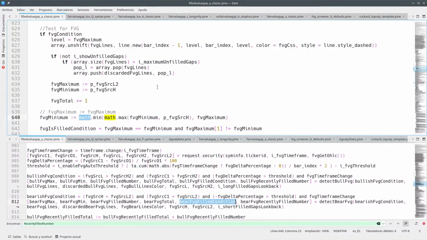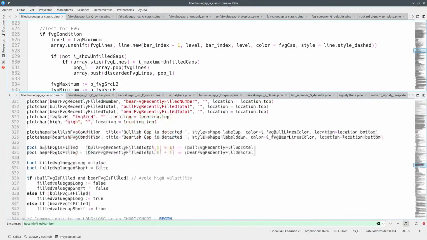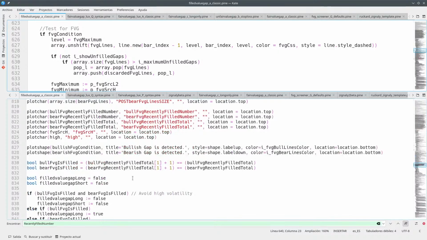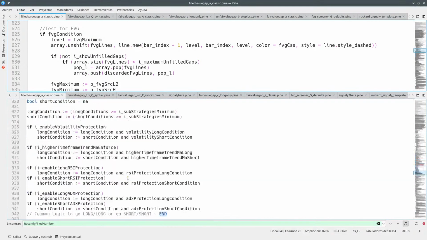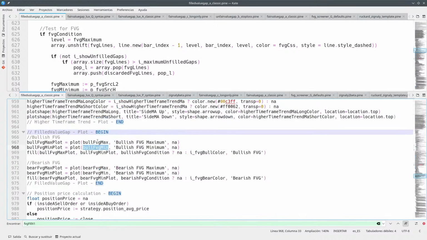The question is, how do you plot the gaps? That's the question that I'm most concerned about. Because down here, somewhere, we plot the gaps. So this is the super strategy, but down here we have the plot of the gaps, which I'm going to bookmark. Okay, so this is plot with these variables here, maximum and minimum, and that's what makes this interesting. And then you fill the stuff depending on if this is bullish condition or not.